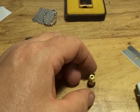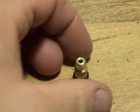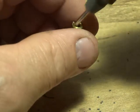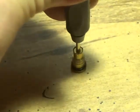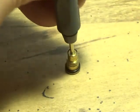Now, this is not going to be easy, but I'll try. Let's see here, figure out how to do this. That might actually be the best thing for right there for right now.